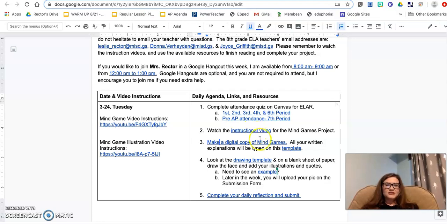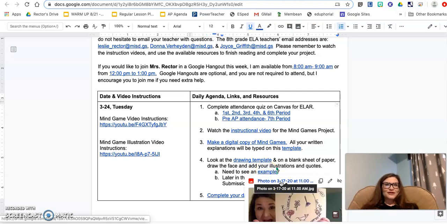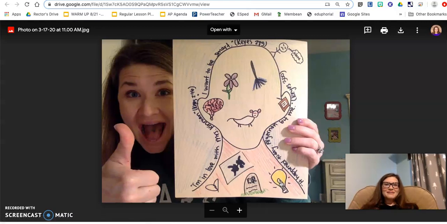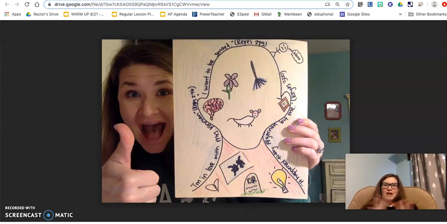So a finished product for you is under where it says need to see an example. I did one of these, so got my example to show you. So here's my portrait that I ended up drawing. It is wonky and not perfect, and obviously it's very abstract.